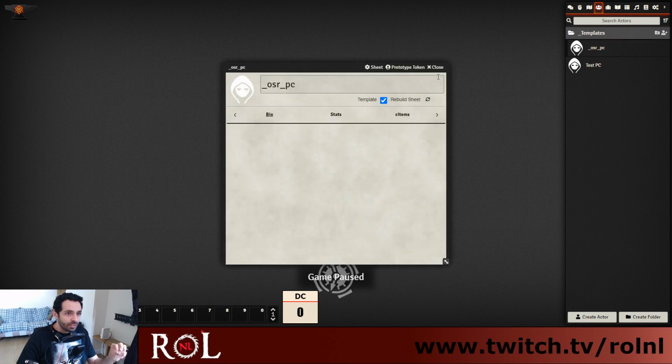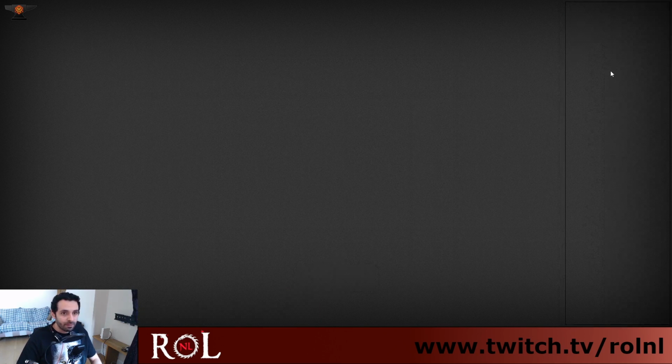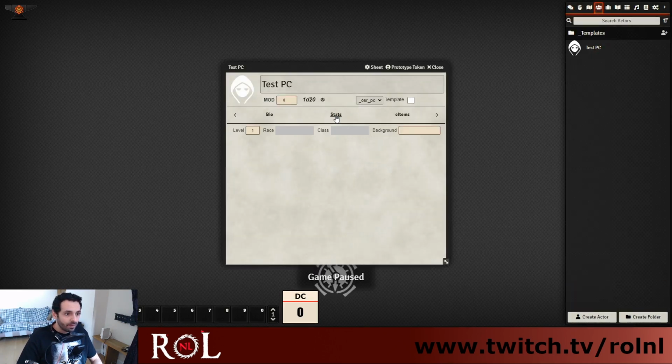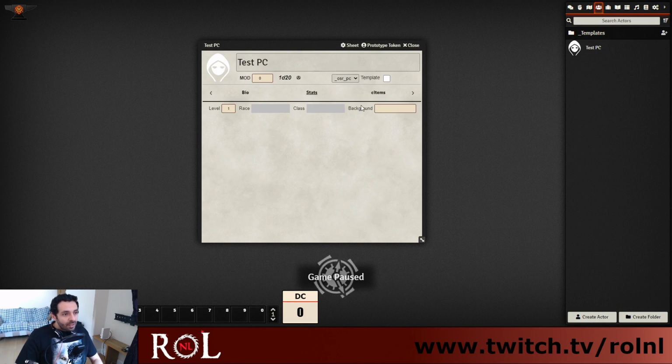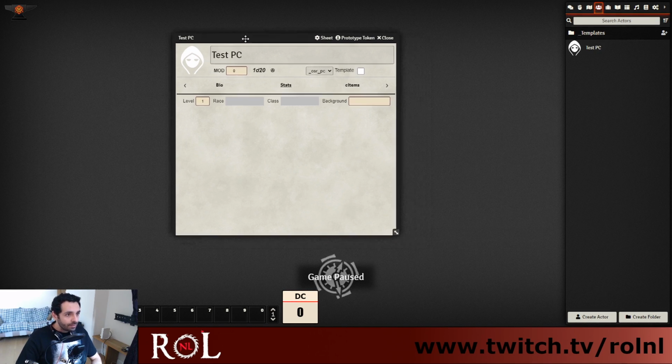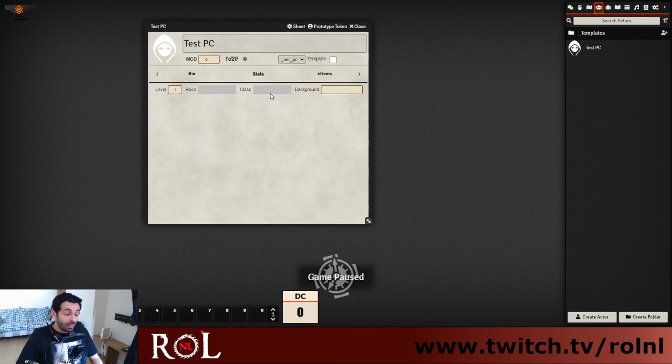We have to rebuild the sheet. F5. Now it looks better. So as you can see, this is our first row of our character, and it looks great. Well, I know that we have to improve a lot the CSS and the styling, but my intention is to do that in the future once everything is fully functional. So I hope you guys help me when this is released. We can include as many styles, and it must look very good.